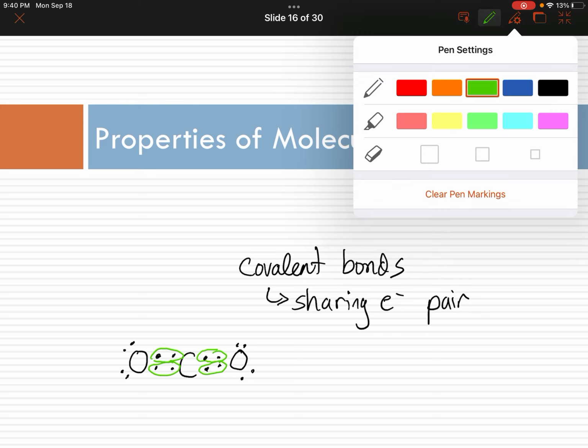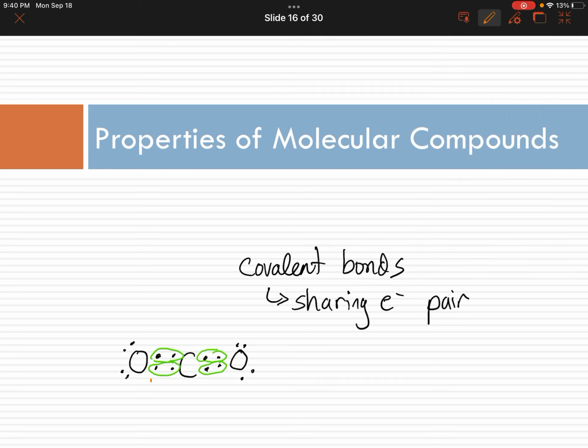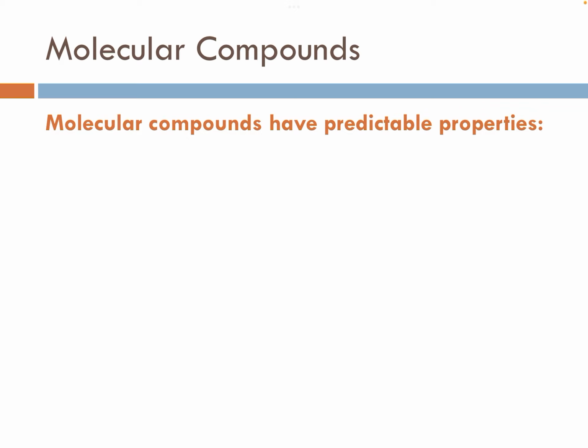So now if we zoom in, the carbon has 8 valence electrons, including the ones it's sharing with oxygen. And if I zoom in on either oxygen, that oxygen has 8 valence electrons. And this one has 8 valence electrons. And a full valence shell is 8, so everybody's happy here. Nobody had to actually give away an electron to do that. They're sharing these pairs. That's how they've made their 8 valence electrons, their full valence shell. And so that's how the bond is forming for a covalent bond, which makes molecular compounds.